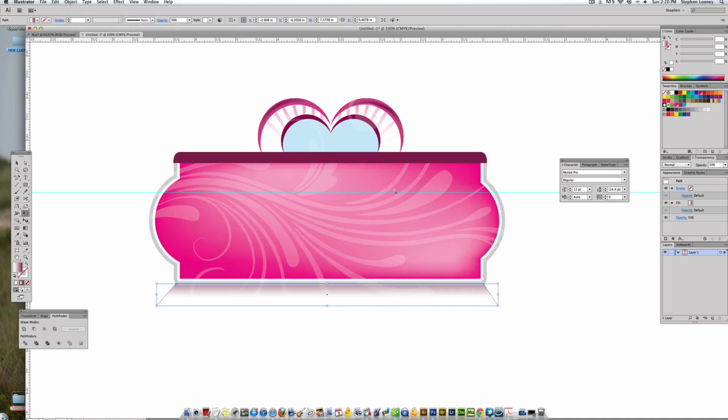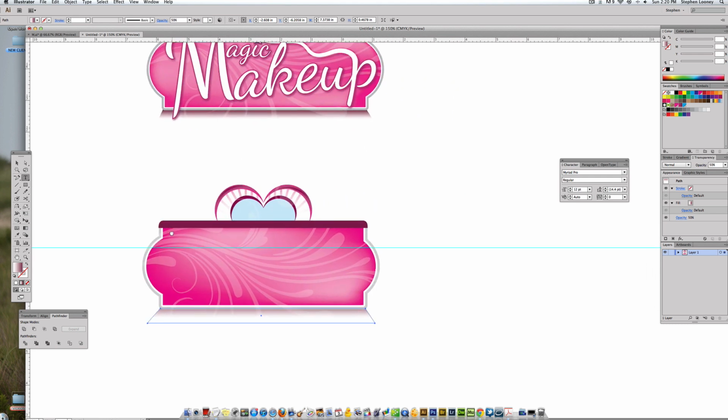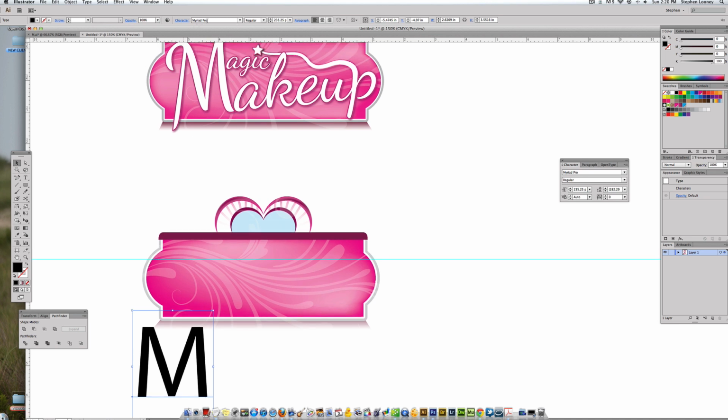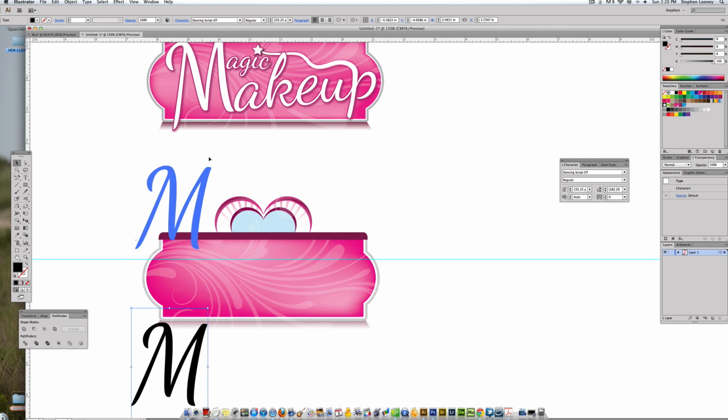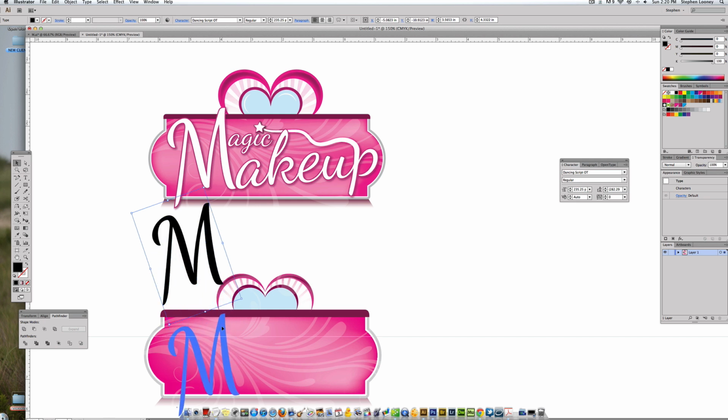All right, now we're onto the type. Magic. All right, the font name was Dancing Script, so I made the M on its own so I could kind of twist it and turn it and manipulate it. Dancing Script. All right, because originally the font is like this. And the way that I did it was I wanted it to go like this. And we're going to have that overlay the top and the bottom.